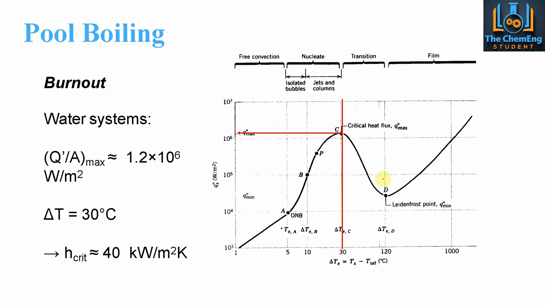Now what we can say here is that if we analyze this system, this is for water. Then obviously, depending on your liquid system, this characteristic, these values will be slightly off. But essentially what we're seeing here is the maximum heat flux that can be achieved with a pure water system. It's about 1.2 times 10 to the 6 watt per meter squared. And this would correspond to a difference in temperature of around 30 degrees Celsius. So that means that we have a 30 degree surplus amount of energy being added to the system. Because this is the difference between the surface temperature and the saturation temperature.